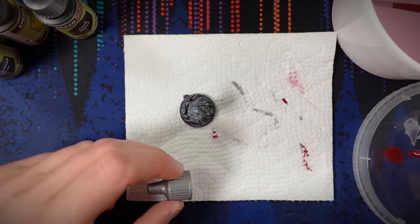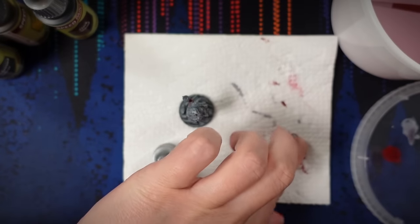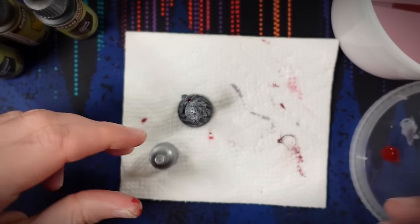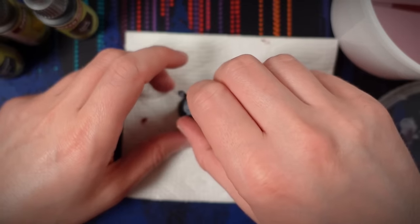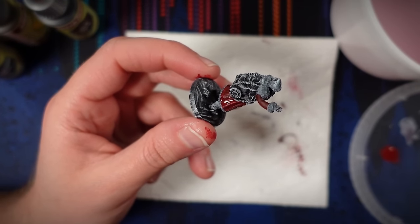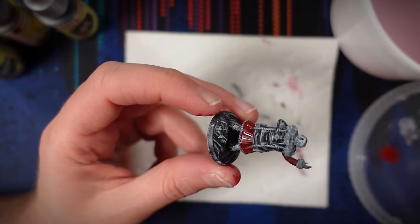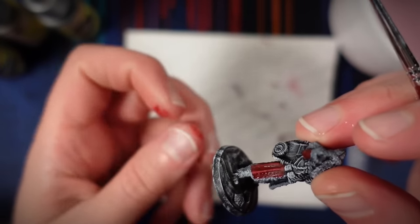As it dries, it will look a little bit duller. Ooh, that's gooey. Yeah, it will look a little bit duller, and that's just because it's going onto a largely black surface. So again, this is a learning thing, but maybe I do want to load on a bit more of the white with the dry brush so that all the surfaces have at least a bit of white on them, or most of them. That might help it look a little more saturated.